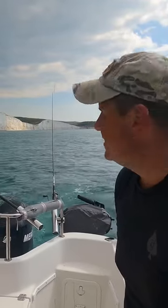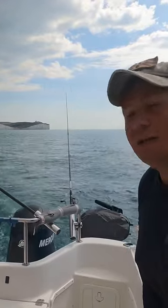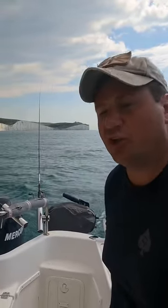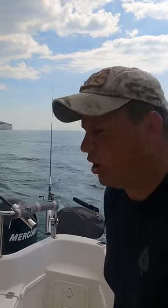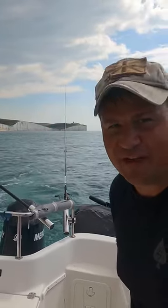If you ever get a troll like this one, make sure your rod's secure, and make sure you've got the drag loosened right off on your reel. If you don't, one of two things will happen: there'll be too much tension and you'll pull the hook and lose the fish before you get a chance to knock it out of gear — remember, you're going three and a half knots and the fish hits at that speed. If it doesn't pull the hook and you snag up, that rod will snap before you get a chance to do anything.